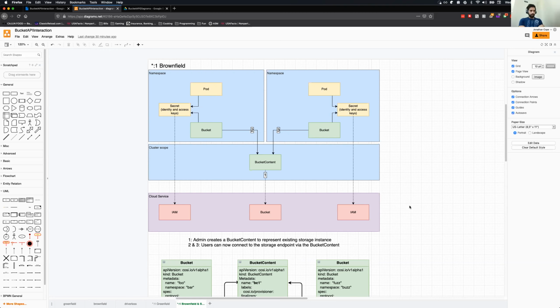Yeah. I'll tell you what, I think listing is a bit different than when cloud services do it, because when cloud services do it, they do it by serving an API call. In this case, we're talking about managing entities. So one way of looking at the bucket contents would be, when I connect a driver to a cloud service, let me create bucket contents immediately for all the buckets that my driver can access, right?